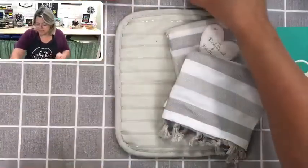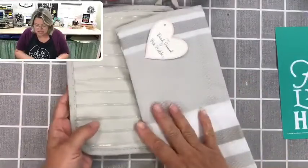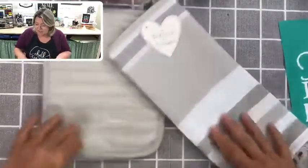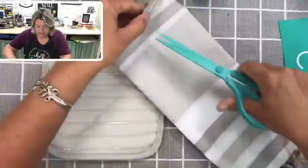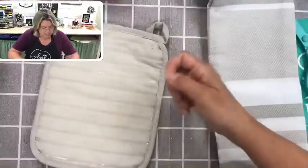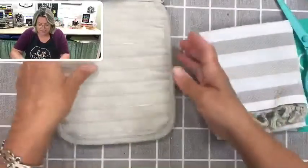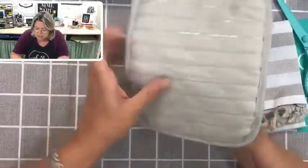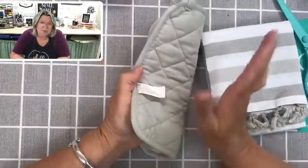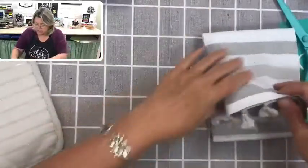So this is a dish towel set that I have. It came with a dish towel and a pot holder. So I'm going to take them apart so we can look at them a little bit closer. You don't need to pre-wash anything that you're inking. It's not important to do that. But one thing that I am going to point out about this collection in particular is that this side of the pot holder has some rubber gripping on the back of it. So obviously we're going to be inking on the other side, but we might want to heat set them just a little bit differently. So here we go with our dish towel.